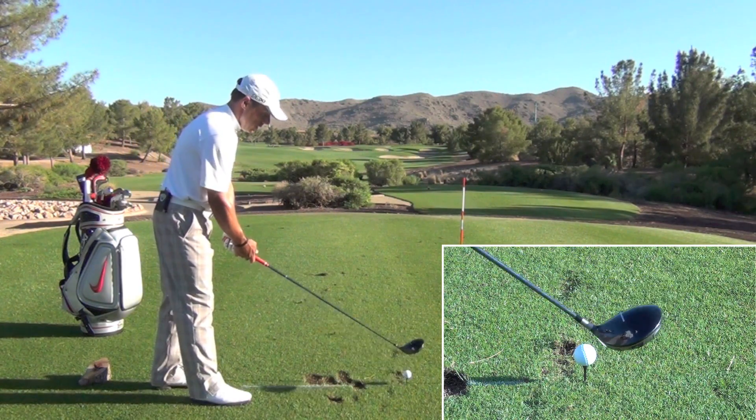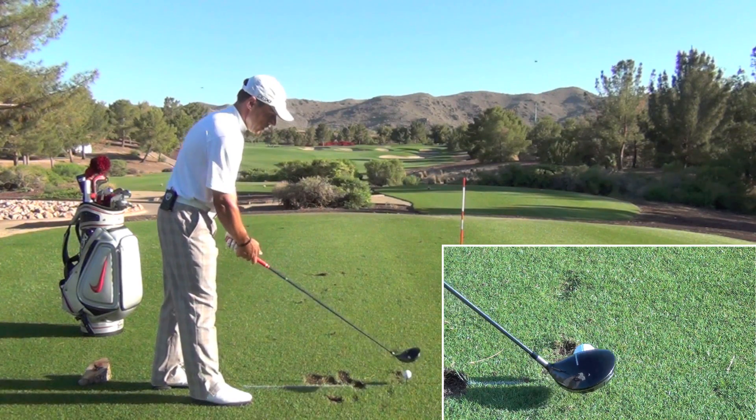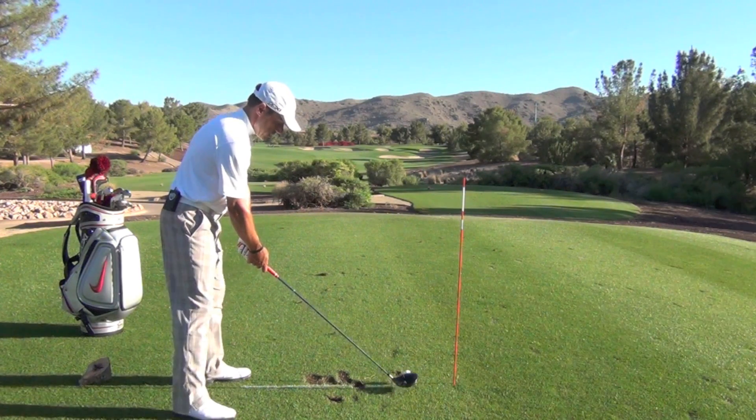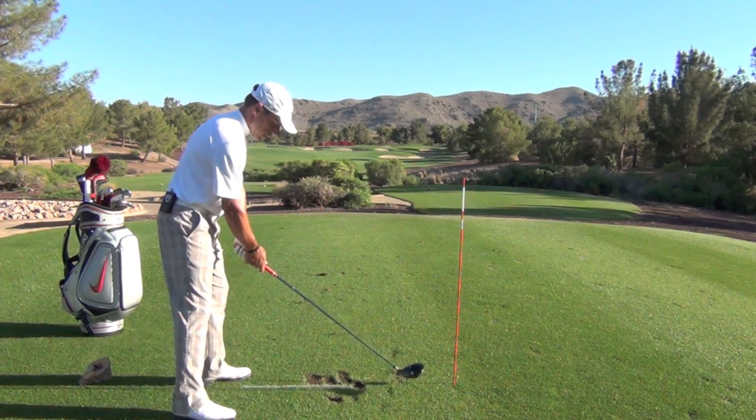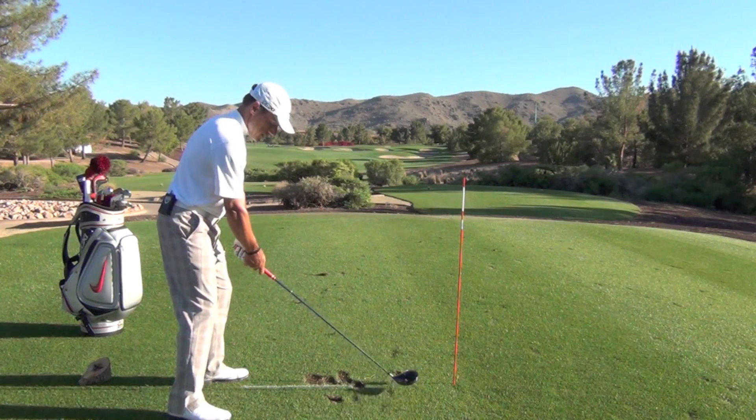So let's hit a little shot and show you what I'm talking about. When I measure to this ball, I don't measure center of the club to the center of the ball — I actually hover it a little bit, and then if I want to touch and barely rest my club or tap the tips of the green grass, because I never really rest my club, it looks something like this. It's very toeside of center.